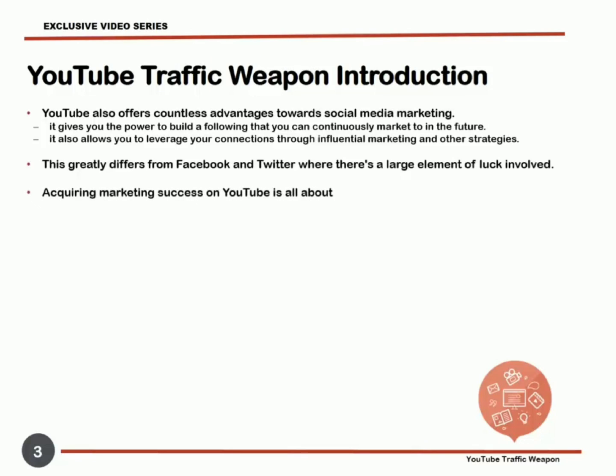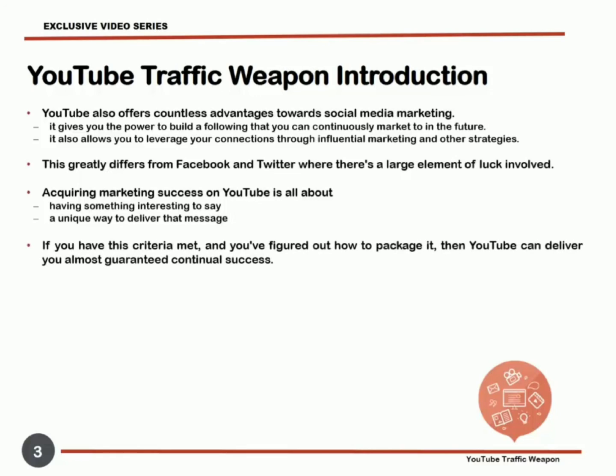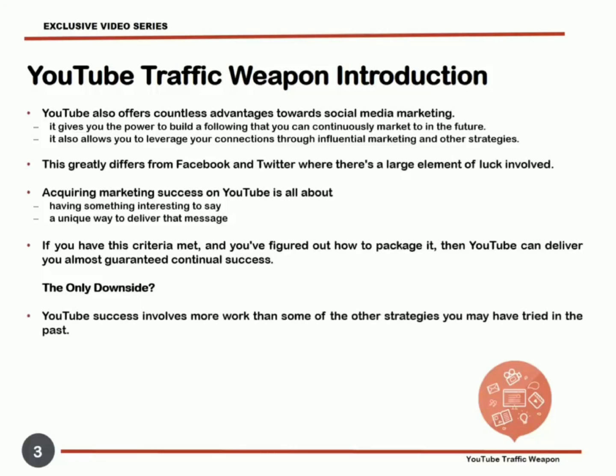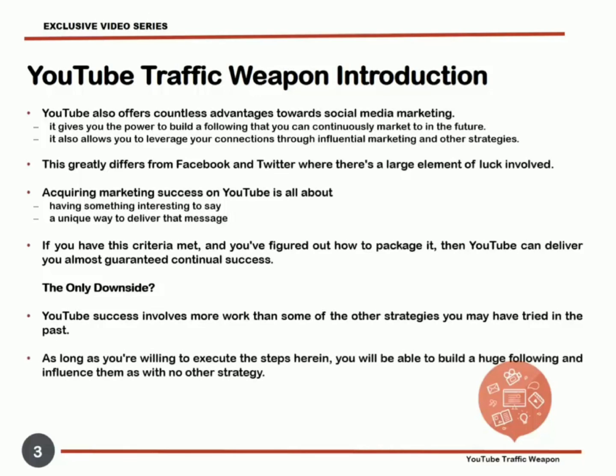Acquiring marketing success on YouTube is all about having something interesting to say, and then a unique way to deliver that message. If you have met this criteria and you've figured out how to package it, then YouTube can deliver you almost guaranteed continual success. The only downside? YouTube's success involves a little more work than some of the other strategies you might have tried in the past. With this ebook, then, you'll have your blueprint for success. As long as you are willing to execute the steps herein, you will be able to build a huge following and influence them as with no other strategy.